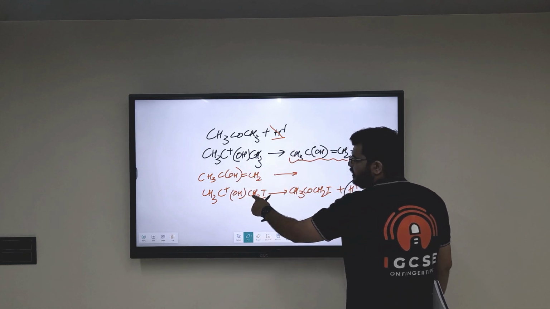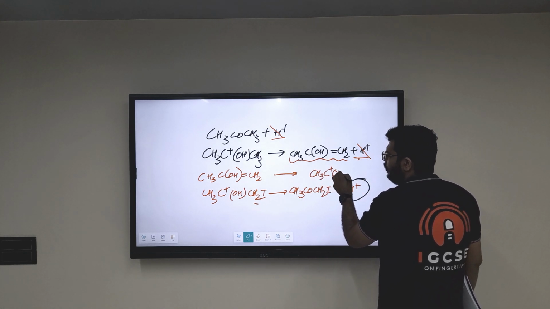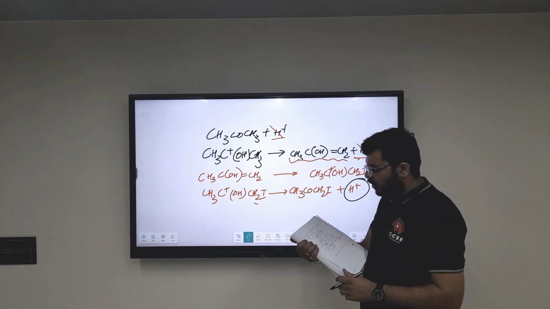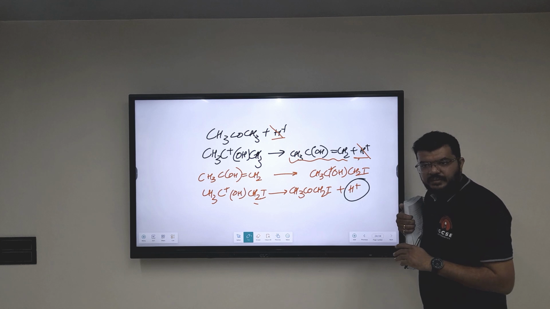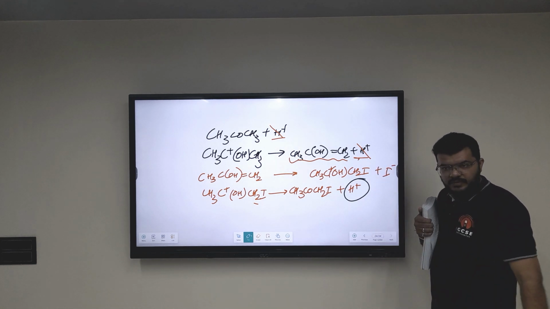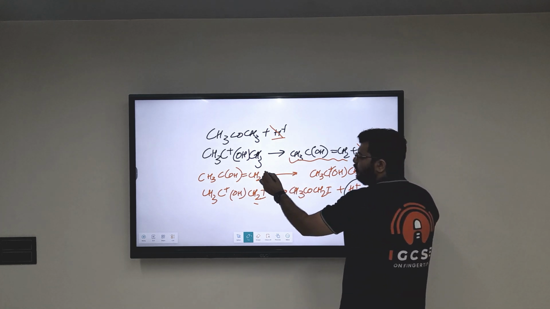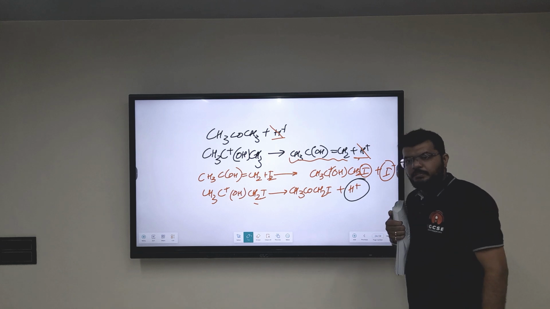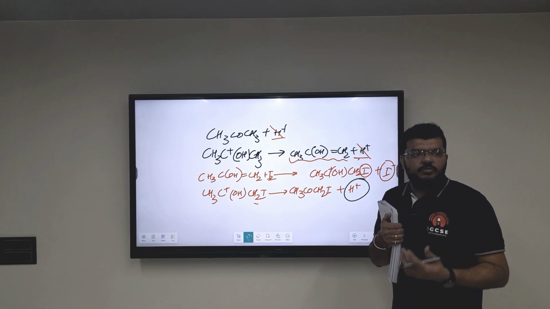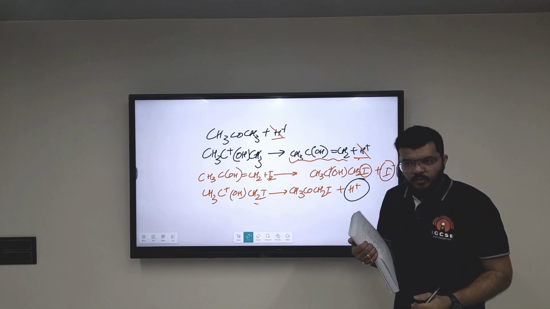And then double bond CH2. Now this should react and form this CH3C+OH and CH2I. Now if you look at your overall reaction, on the right hand side there is an I minus. So add an I minus over here. If I have an I and I minus, it should come from I2, which is a part of your reactant. So you have constructed step 3 from the knowledge of step 2, the overall reaction, and step 4.